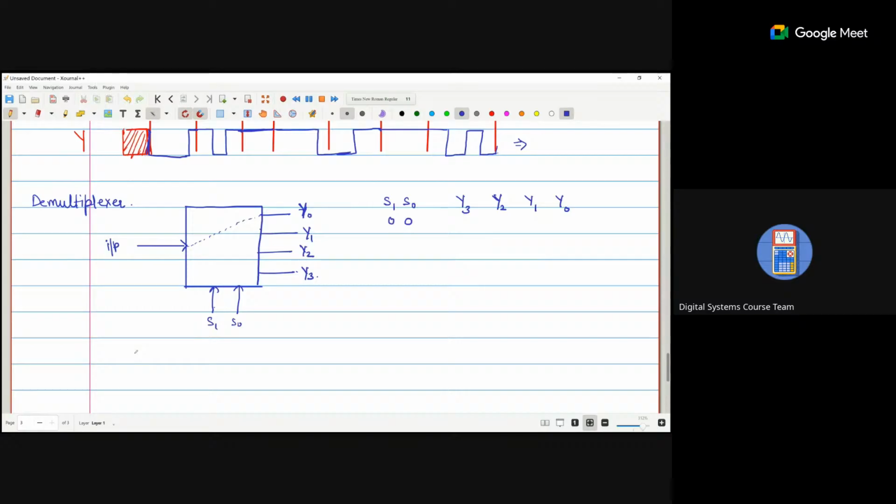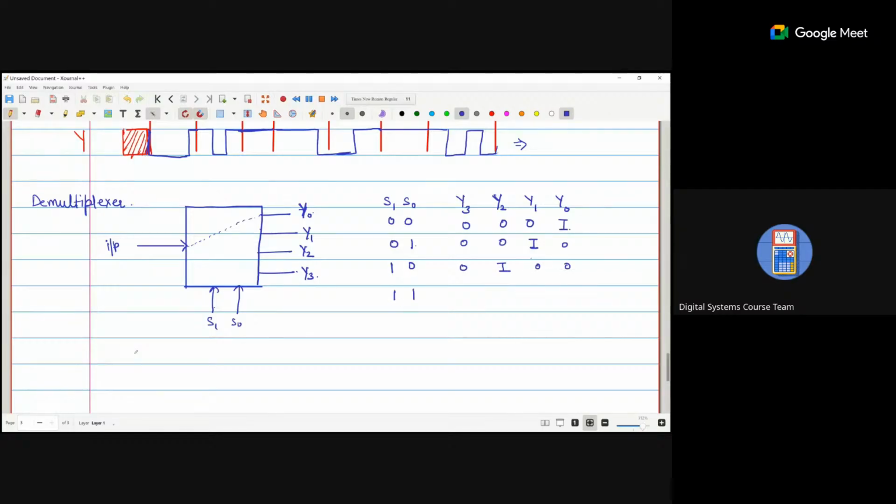When both are 0 0, basically the input is connected to Y0. So at the Y0 pin, I just connect the input, and the remaining are 0. For 0 1, the input gets connected here, and the remaining are 0. For 1 0, we are connecting input here, and all others are 0.